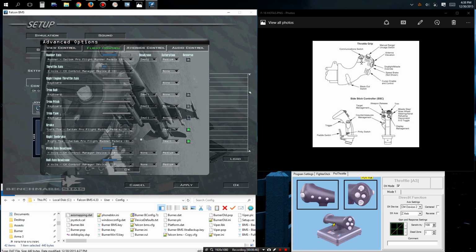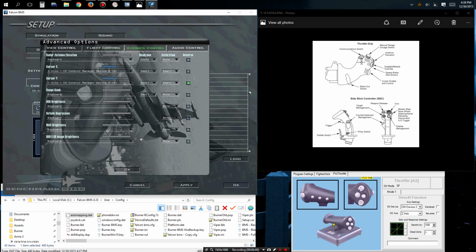And another thing that you want to do is the axis control. Right? If you have a little mini joystick, which a lot of HOTAS systems do, you want to map cursor X and cursor Y. Okay, my Y-axis for some reason is backwards, so I had to reverse it. And then I would give yourself a little bit of saturation and dead zone if you need it. Saturation is just going to kind of smooth out that movement. Okay. Now I just thought about it. If you're having issues where you can't move the cursor certain places, then try just turning saturation off. Okay, and possibly the dead zone as well. All right. But if you want to smooth it out a little bit, you can turn these on.